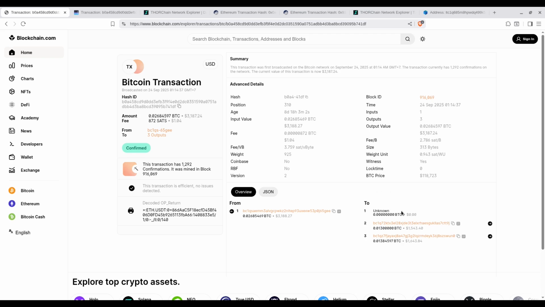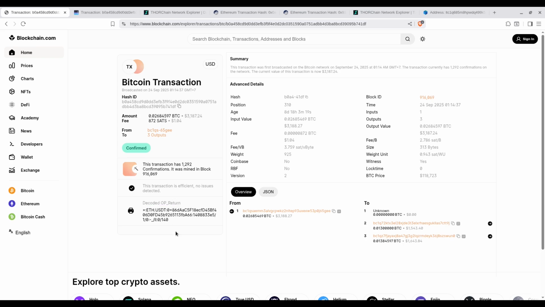That extra data is stored in something called OP return. OP return allows a transaction to carry arbitrary information. It could be a short string, a piece of text, or some encoded value. And as it happens, blockchain.com conveniently decodes that OP return for us right here on the left side. Let's unpack what we see.